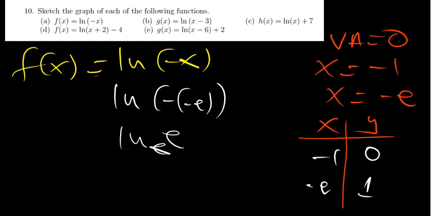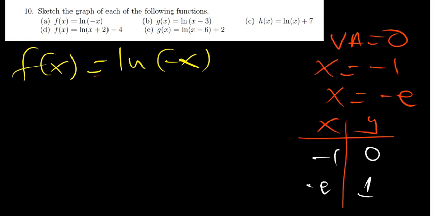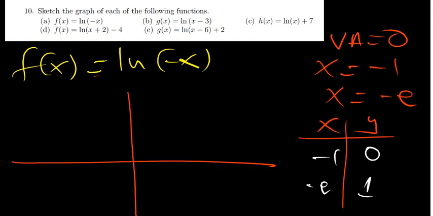Now we can have the graph of this. Let's see the graph which we are going to have. So here is going to be my graph. I have got in x, negative 1 and negative e. Remember, e we said is approximately 2.718, somewhere there. So in y I have got 0 and 1. What is our vertical asymptote? Our vertical asymptote is 0. So this is the line. It has to be running away from this line.